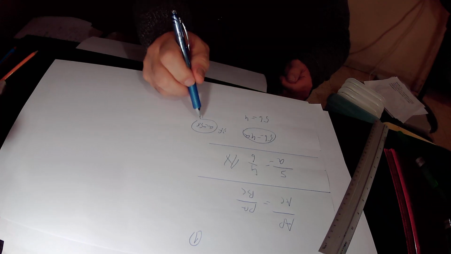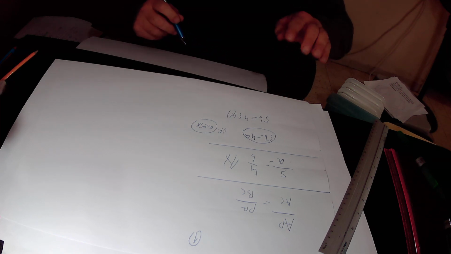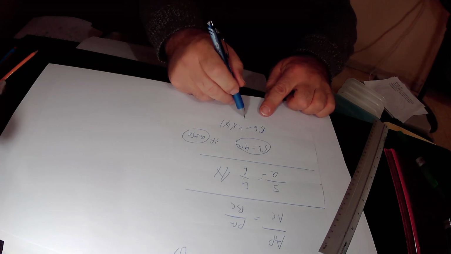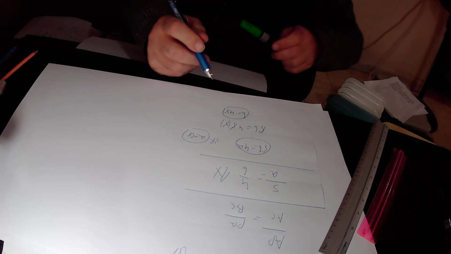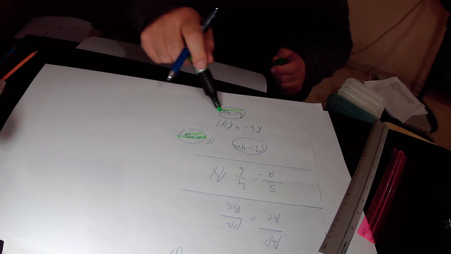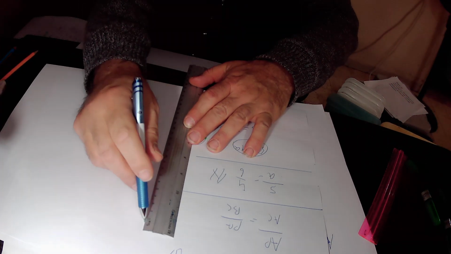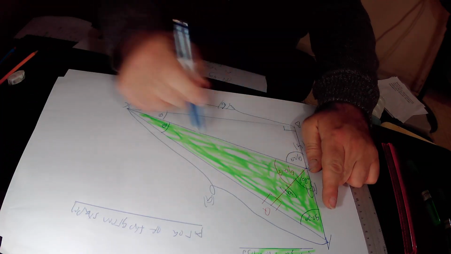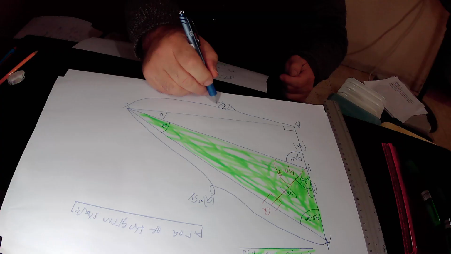equals 4 times a, and a is 5x. So we have 5 on both sides of this equation, so 5 will get cancelled. So inside the equation we are left with b equals 4x. In total we found out that if a equals 5x, then b must be equal to 4x.